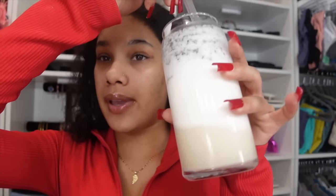So I just made me an iced chai latte. This is actually a sugar cookie chai, and y'all, hands down, 10 out of 10, this tastes exactly like the one I was getting from Starbucks last year. Y'all know I was hooked on that real bad last year, but we are boycotting Starbucks. If y'all did not know, my money not going to that, okay? So your girl has figured out all of the little DIY coffee recipes, matcha recipes. Girl, I done been trying matcha, chai, coffee. She's in her barista era, and this recipe, 10 out of 10. So I'll show y'all how to make this later on in the vlog.